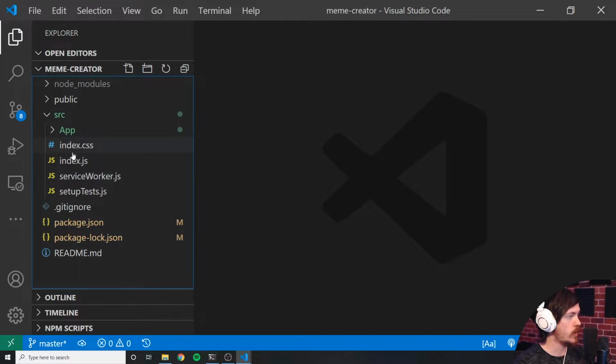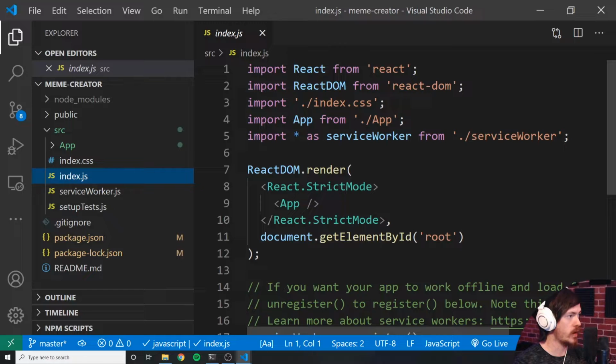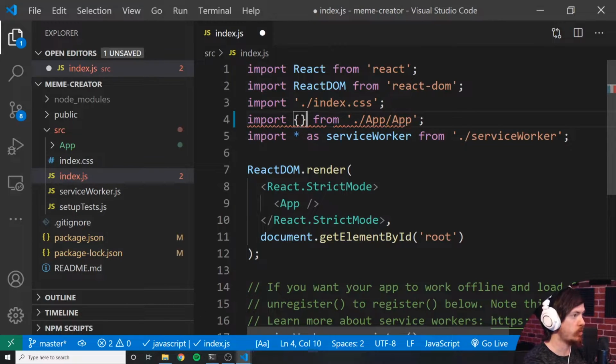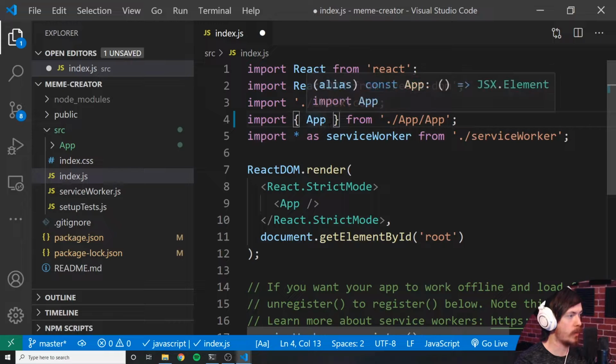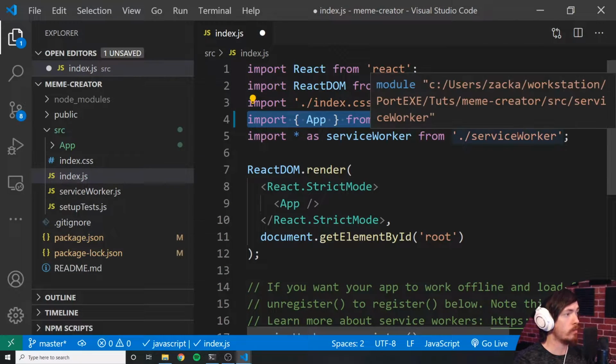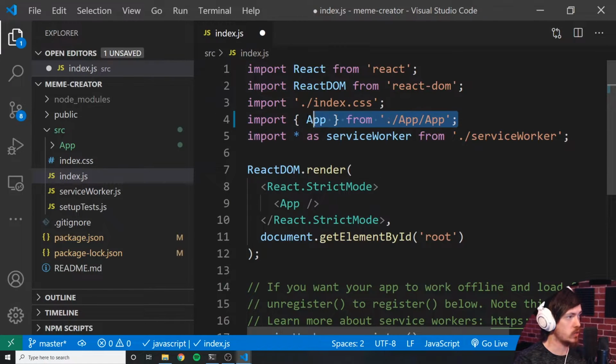I want to go inside my index.js file, and I have to make sure that I update the import here, because you can see we're importing the old app. We need to do app/app because now we're inside of an app folder. Also, I said that we're not doing a default export. The thing you have to change in your import now is you have to cut this out and then put in two curly braces, and then you're basically destructuring out the app from the file. So that's what this looks like. When you're importing from a component that does not have a default export, this is what it's going to look like.